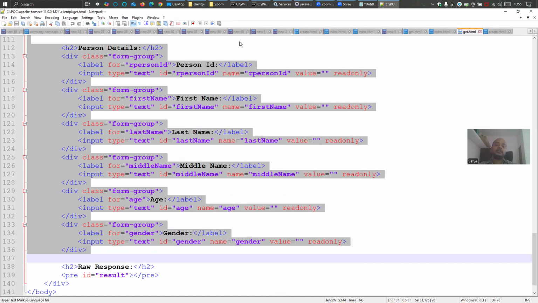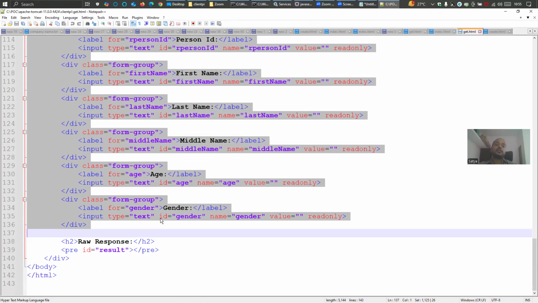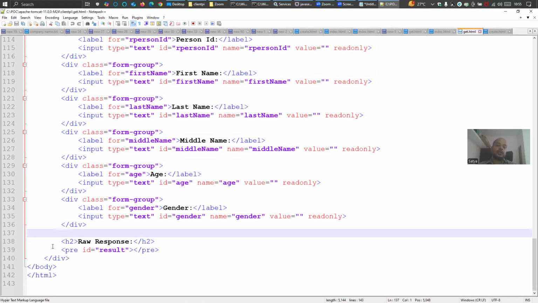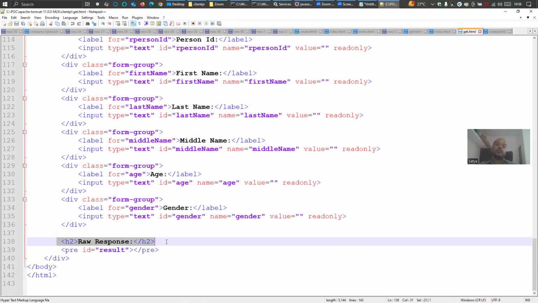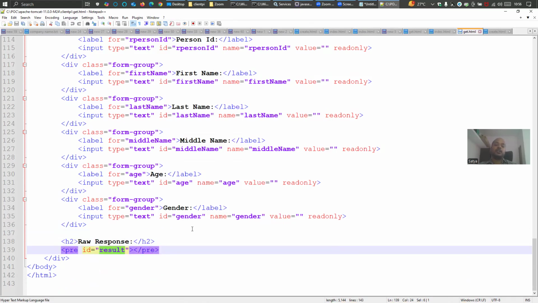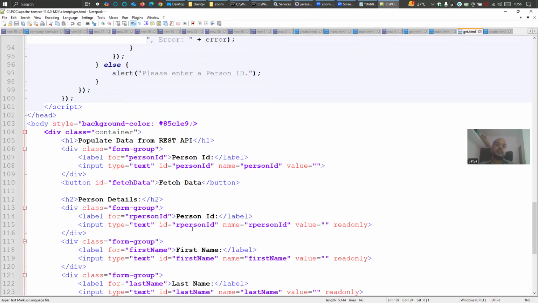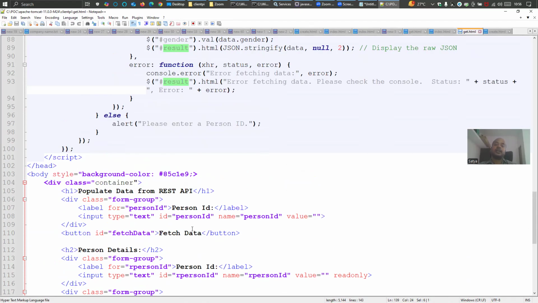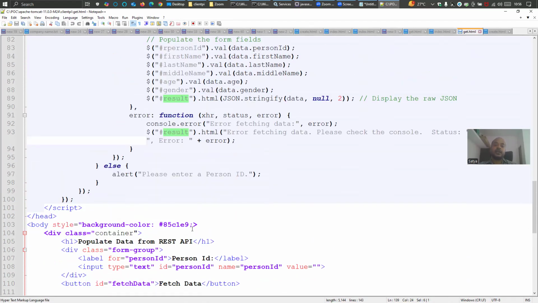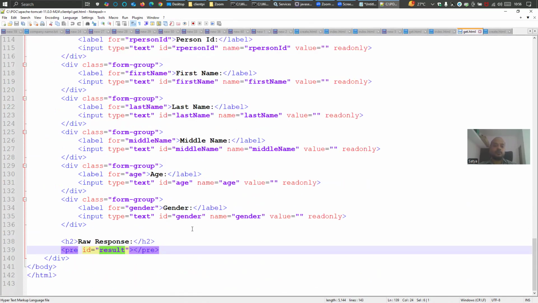After fetching the data, all these fields are getting populated. This is how you populate the form, and below that is the raw response. Whatever I'm getting directly, I'm populating the same to the script to see the raw response. Initially I did that for testing, so I kept it as it is to show you.